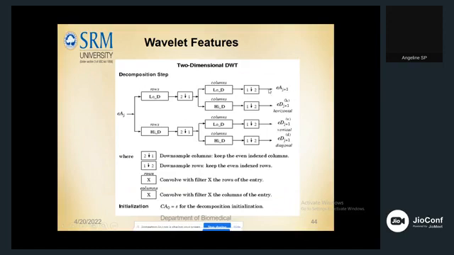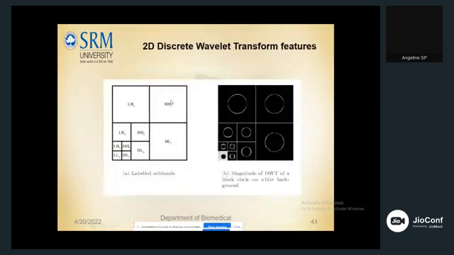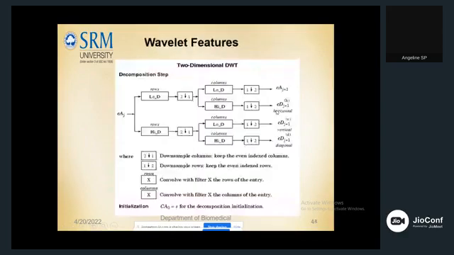There is only one approximation coefficient, and the others are detail coefficients. These coefficients can be taken as feature vectors. So these are wavelet features.